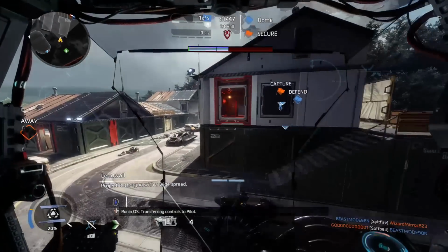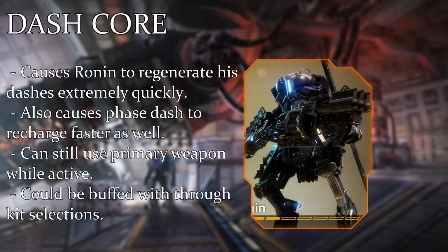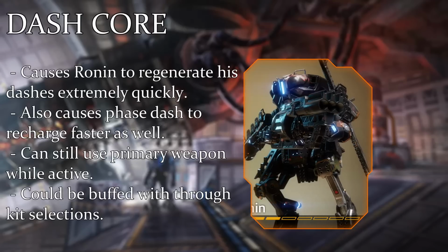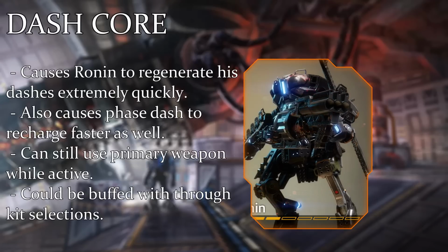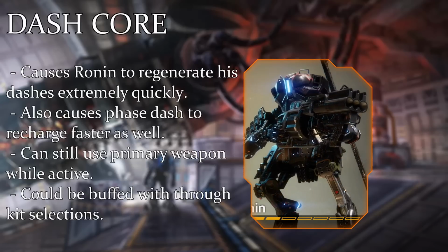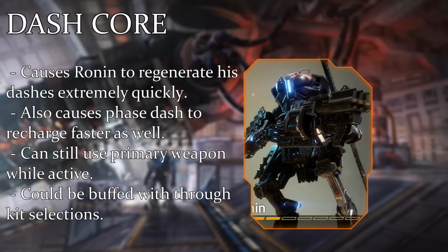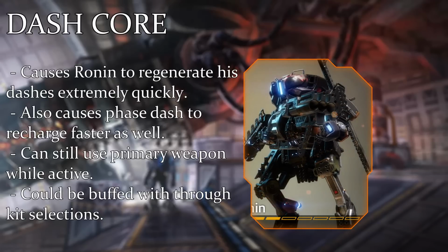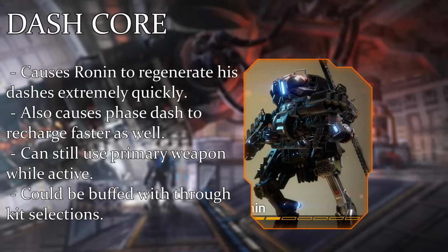a new and improved Dash Core. Dash Core would function similarly to how it did in Titanfall 1, where your dashes recharge extremely quickly. One notable difference though would be that the Dash Core in Titanfall 3 would also make Phase Dash recharge extremely quickly as well. Players could also use their primary weapon while their core is active, giving them more options to engage enemy players. However, Dash Core wouldn't buff your melee damage, Sword Block, or Arc Wave like Sword Core does unless you select specific kits, which brings me to the next topic.